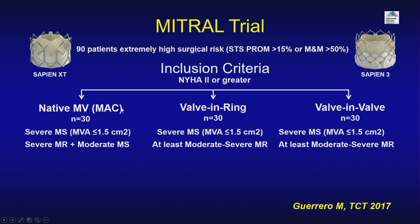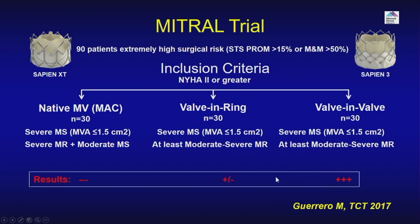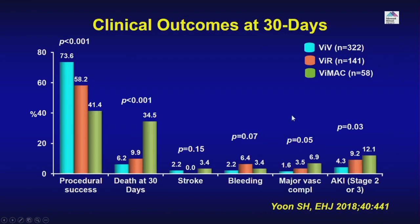Now, going on to that, there is a group of patients who could benefit not from the clip but, for whatever reason, from valve placement in the mitral area. But who are they? Patients who have mitral annular calcification, which is called native MAC. If they already have a valve in the mitral position, or they had a repair with a ring. So this was a trial that was presented in 2017, and subsequently you'll see the results of these patients.